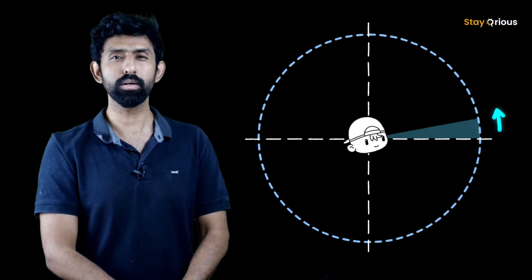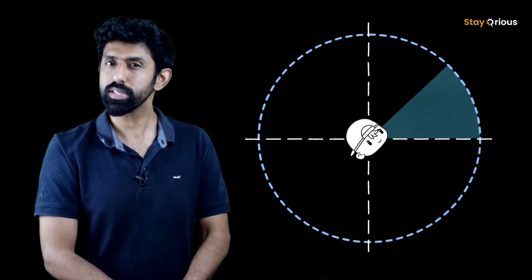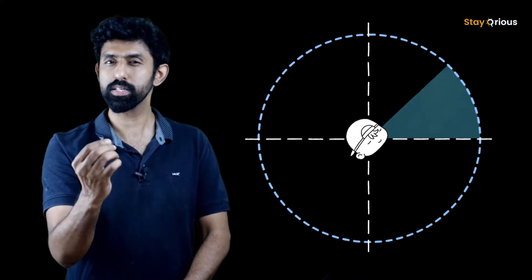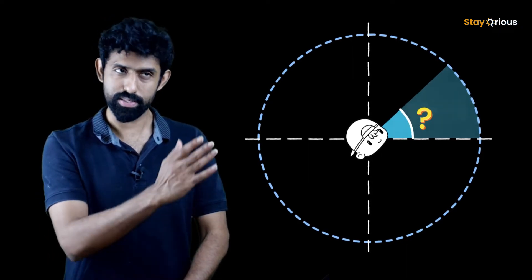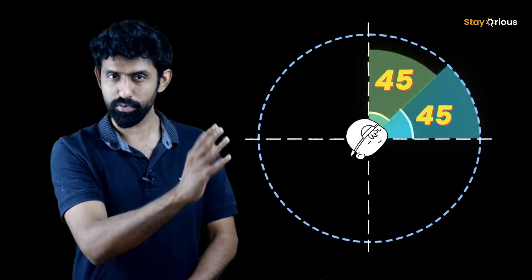Now comes the interesting question. What if I want you to turn left, but not an entire 90 degree left? I want to turn a little bit, just a little bit. How do I tell that to you? I'm saying, turn half, no? How do I say that? How do we say it precisely? What is that angle going to be in numbers? That's right. That's 90 by 2, 45 degrees.